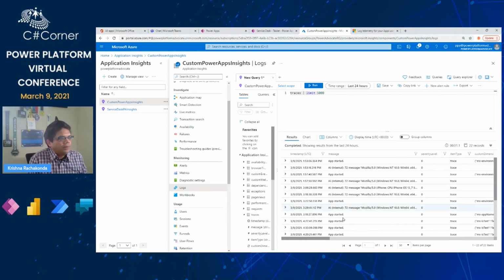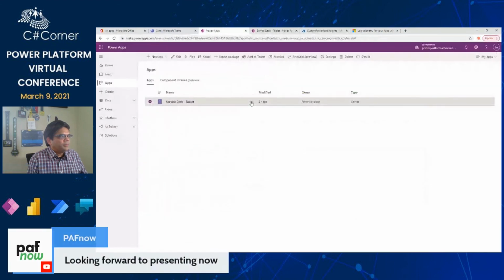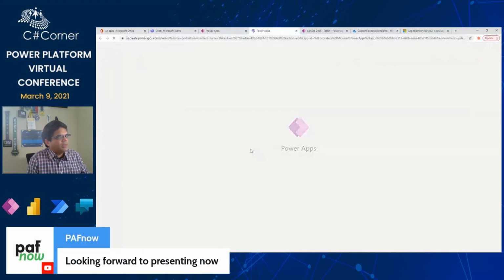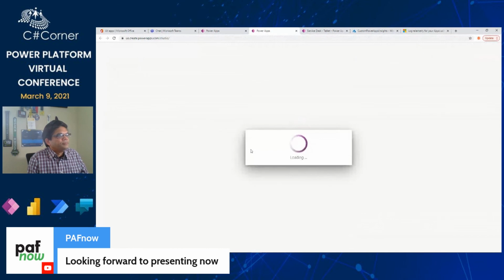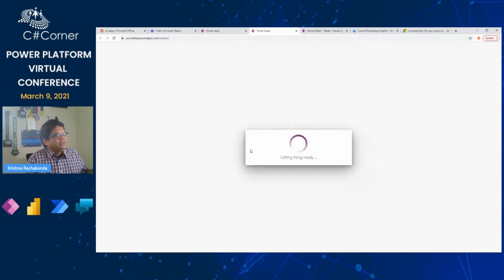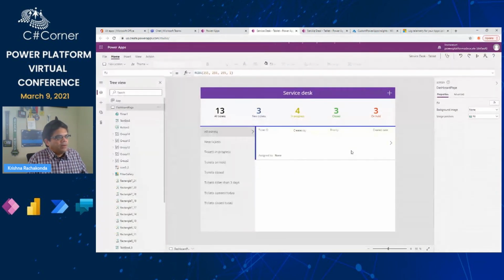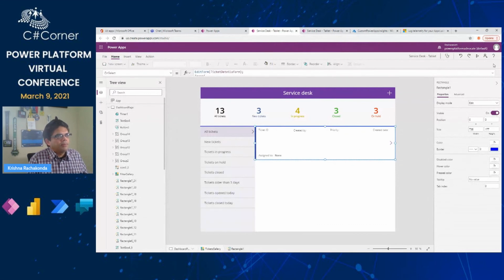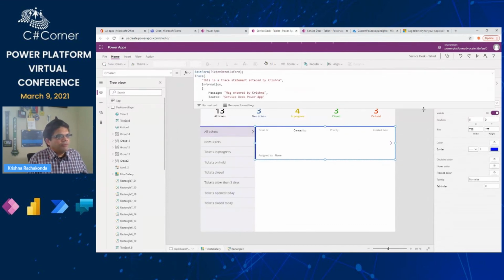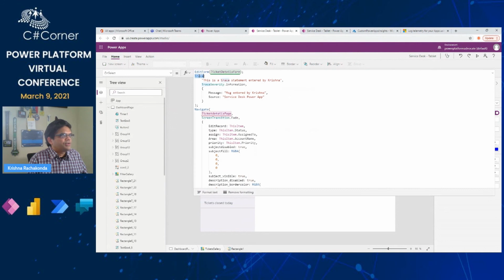We can also write our custom messages into Application Insights. Go to your Canvas service application, and in the application, there is a function called Trace.